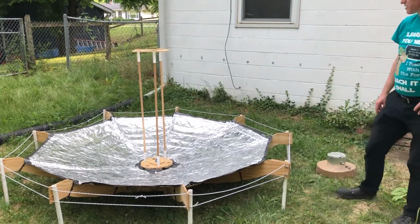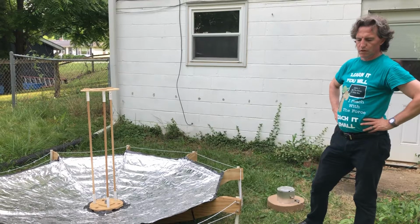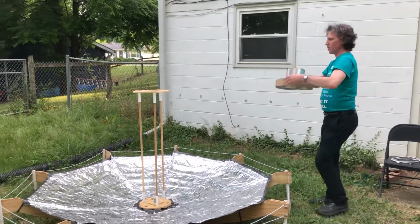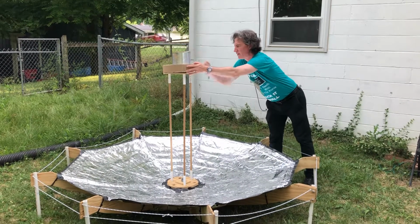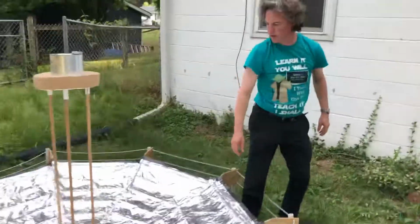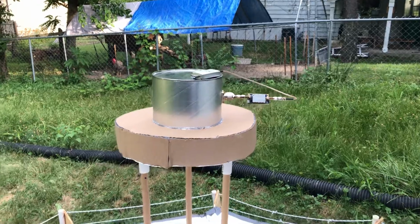So the design is just over 2 meters in diameter, and the focal length to diameter ratio is exactly 0.5, which is optimal for this type of feed. And so now I'll insert the feed, and I just set it down until it's flat on the feed assembly, and now it's assembled. And now it's ready to hook up and take measurements.